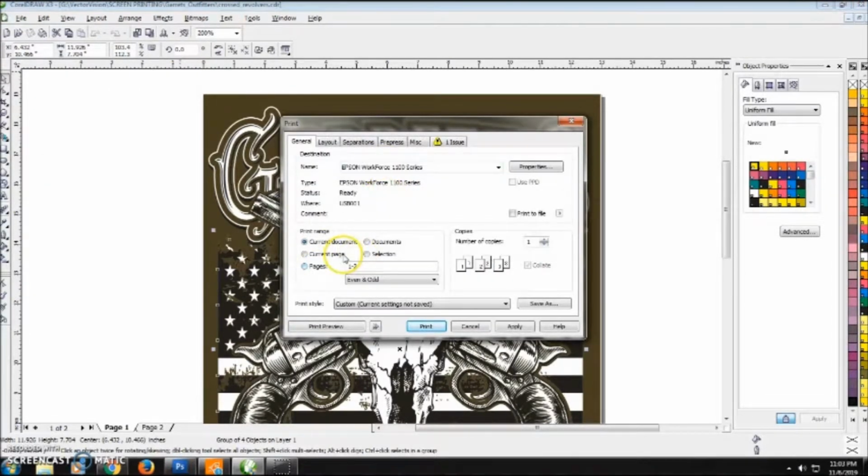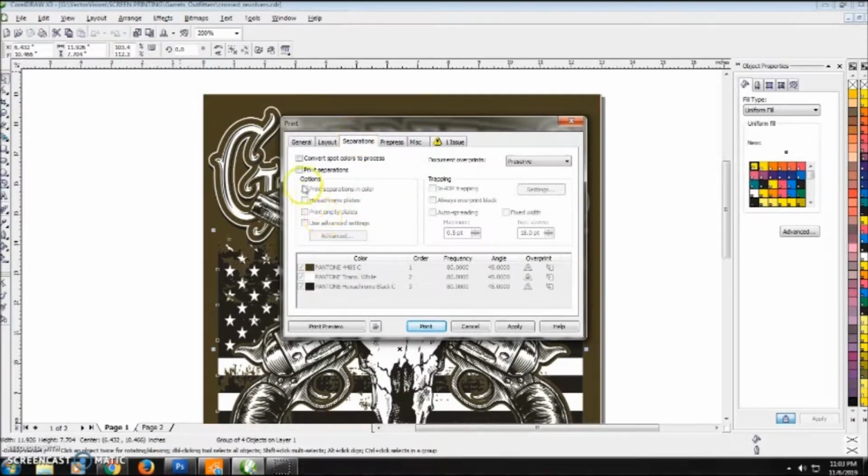So when you go to File and Print, I'll select my printer, current page, separations. So I click Print Separations. Now you see there are only 3 colors listed here. There are no CMYK colors listed because there is no CMYK color in this artwork. Everything is only colors from this Pantone palette. There's the 4485, that's the background color, and then there's a transparent white, and then there's a hexachrome black. Now I'm going to deselect the background color because obviously I don't want to print that as a film positive. So these are the only 2 colors that I want to print positives from.